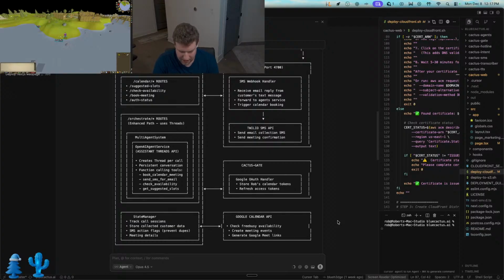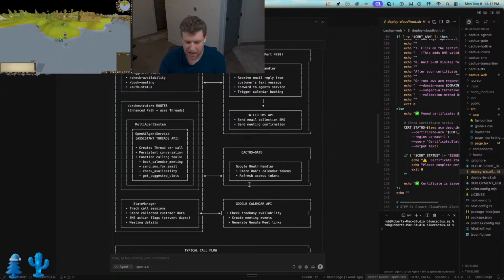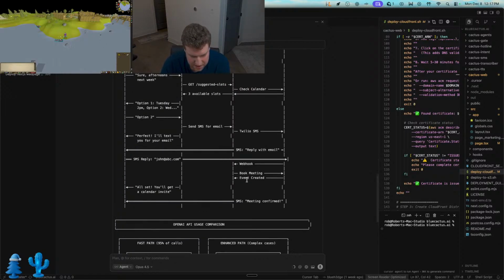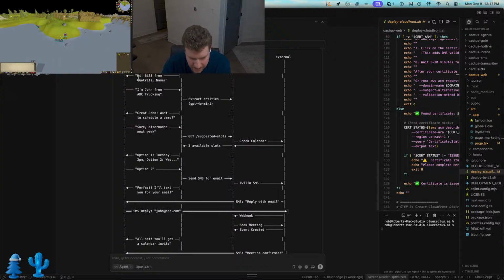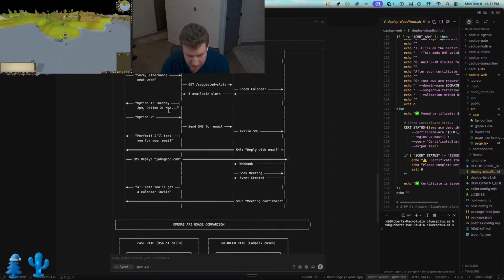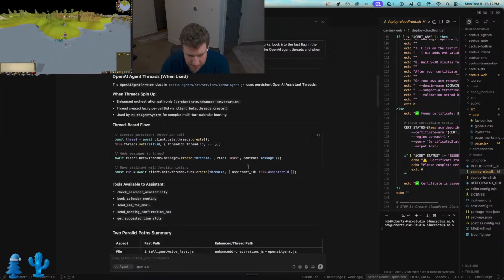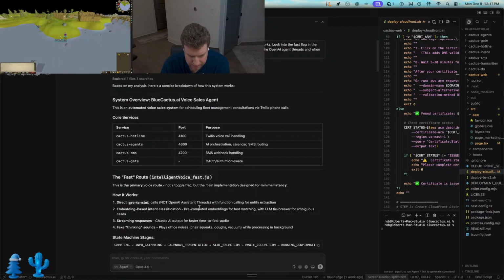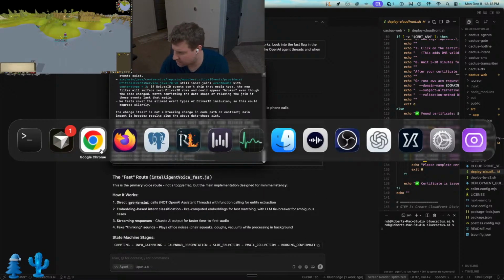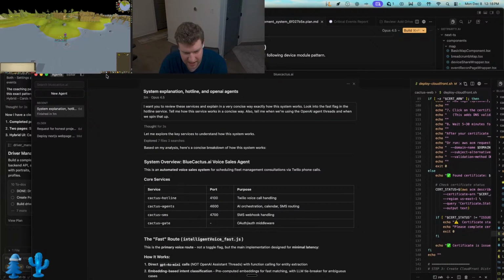And kind of like an auto dialer. So you've got your sales rep, he's in the CRM, he can use this agent like an auto dialer. Agent calls, collects discovery, schedules, right? So that's the idea with this. And here was the typical call flow. Hi, I'm Bill. So just the typical call flow, and that's really it. Let's get back for now. So that's Blue Cactus AI.